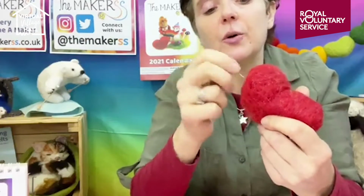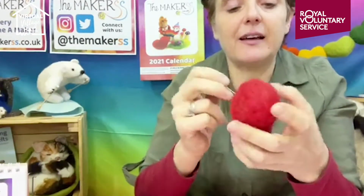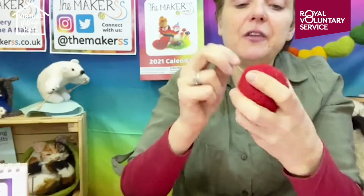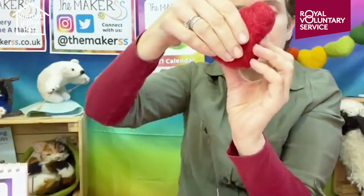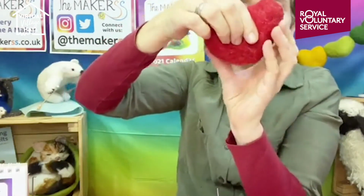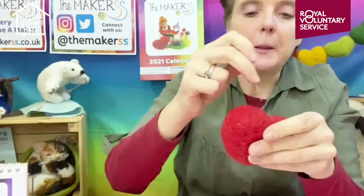If it's a giant hole, then you might have to fill it in a little bit more, like with polyfiller, but you're using wool. Don't use polyfiller, it won't work. And then if you want to change the shape and you want to make it slightly more pointy, then you can just literally felt where you would be pushing the needle, so that you can still work lots on the shape. As long as there's air in it, as long as you can squish it, you can manipulate the shape, and you can sculpt the wool with your needle.